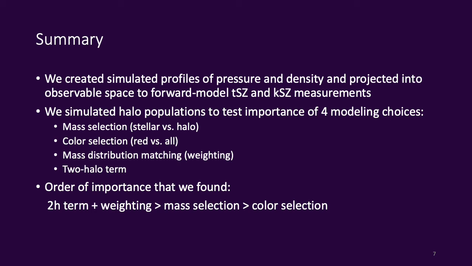So in summary, we created 3D simulated profiles of pressure and density and projected them into 2D SZ profiles. These profiles were made to test the importance of 4 different modeling choices in particular, and were then fit to a GNFW model to see how they differ depending on the assumptions made in deriving the samples. So we found that each of the choices resulted in different parameters being selected in the fits, showing that we need to fully understand the properties of the sample we are trying to model, or inferences we make from the observations about those physical properties of the sample could be biased.